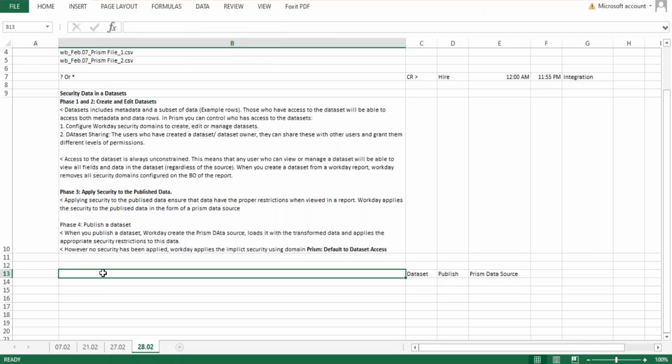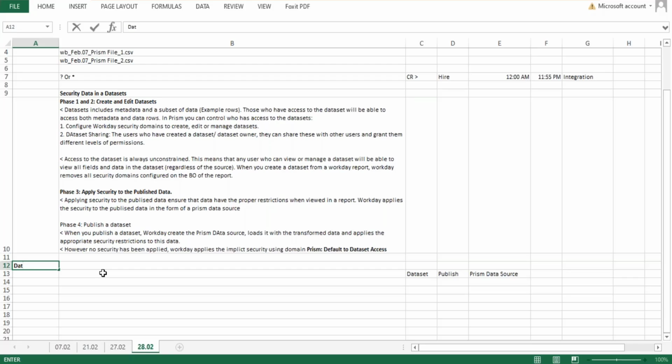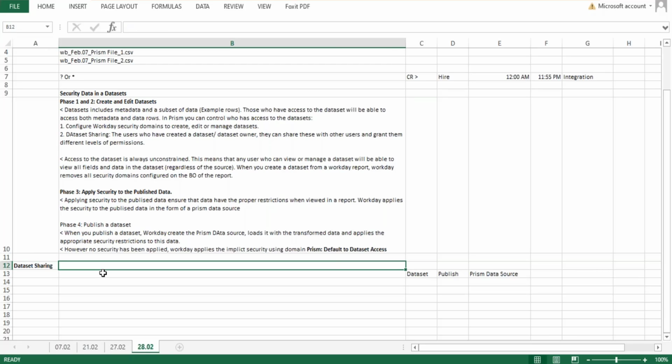Okay, so the first aspect is dataset sharing. The idea is that sharing a dataset is a way to control access to the individual datasets.